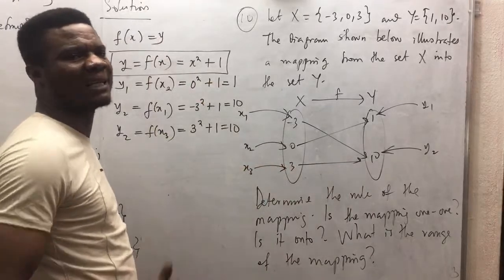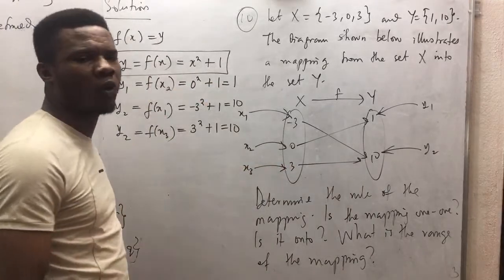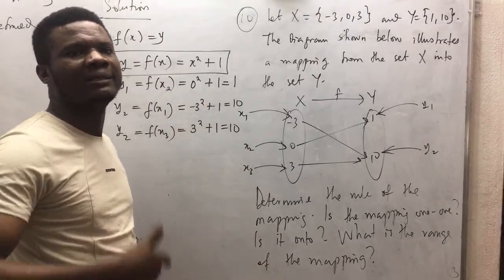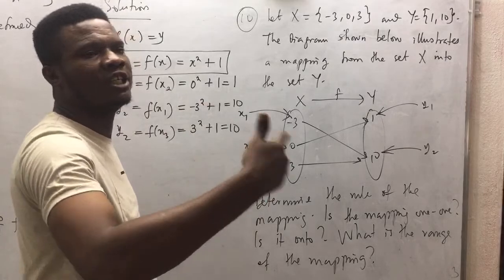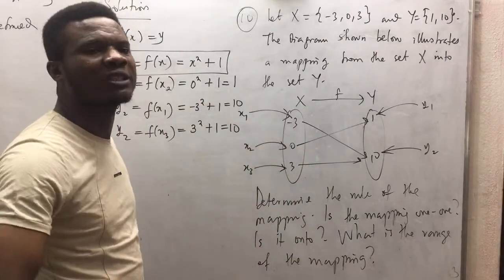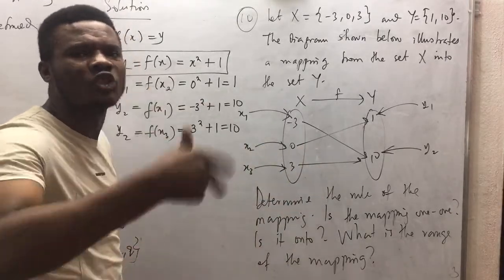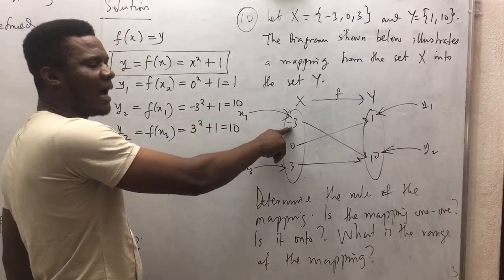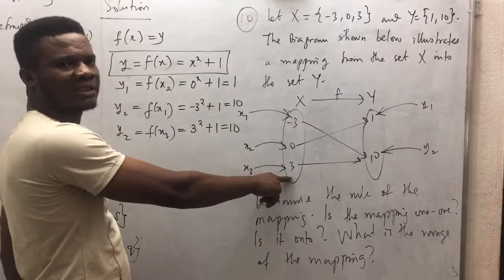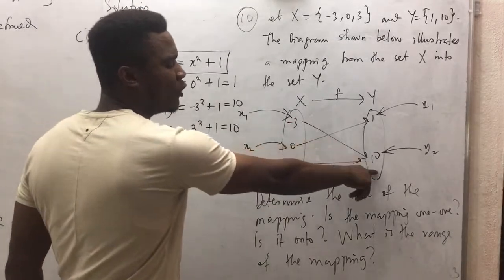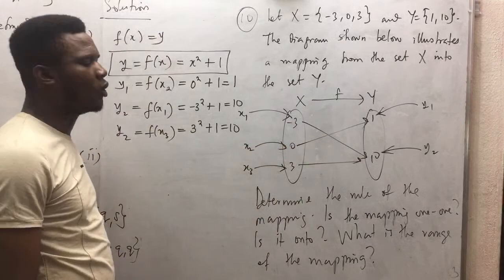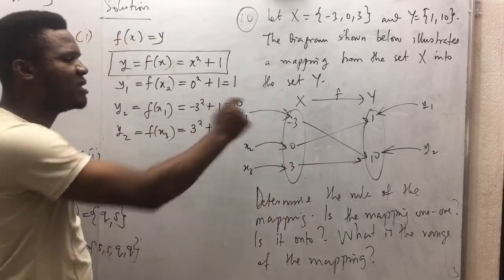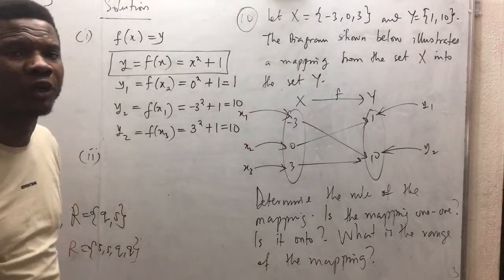Remember, we gave a mathematical definition to a 1-to-1 mapping yesterday, that if two elements are equal, then their results should give you the same image. But if the two elements are different, they shouldn't produce the same image. Now, you will notice that the two elements are different. Minus 3 is not the same as 3. However, they are producing the same image, 10. So, since minus 3 and 3 are not the same but produce the same image, it means that this mapping is not 1-to-1.